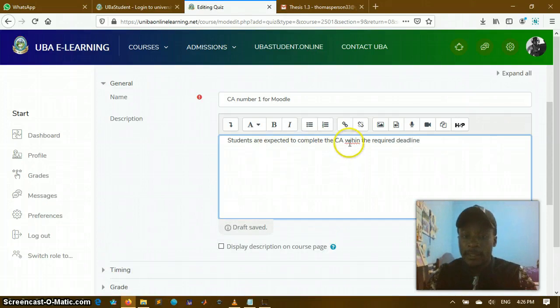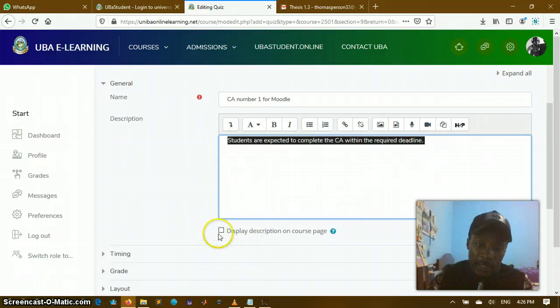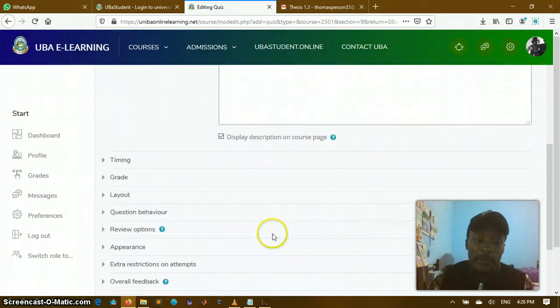This is fine. Now this description is perfect, but the students will not see it on their course page. For you to make them see it, you need to click on the checkbox which is below it, which says display description on course page. As simple as that. Now the students will be able to see it.